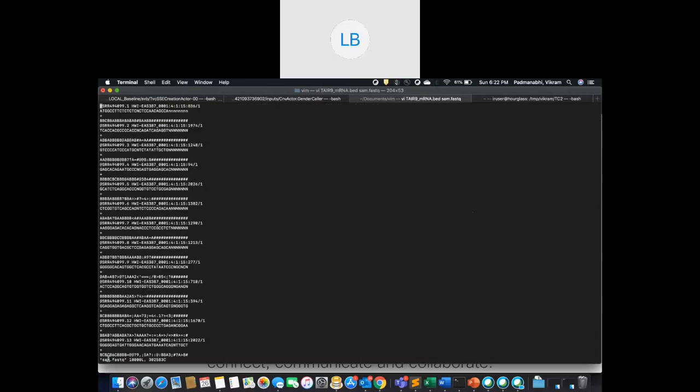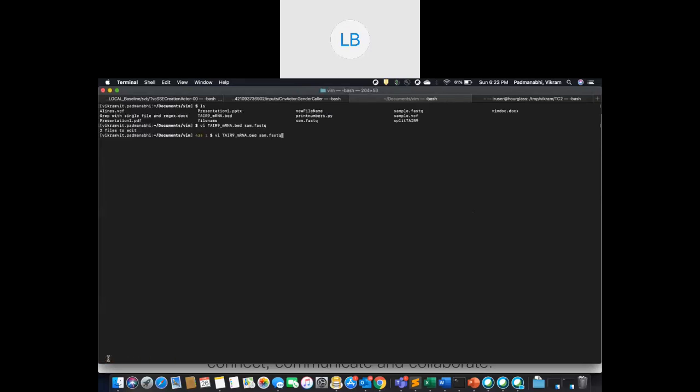That is two files we have opened. One is the bed file and the other is this fastq file, sam.fastq. So from the first file we move to the second file without going back and closing the file. In a similar way, I want to go back to the previous file.